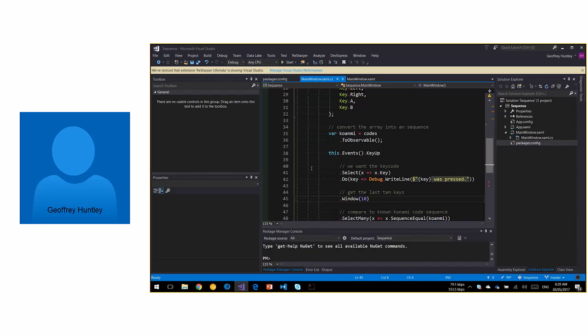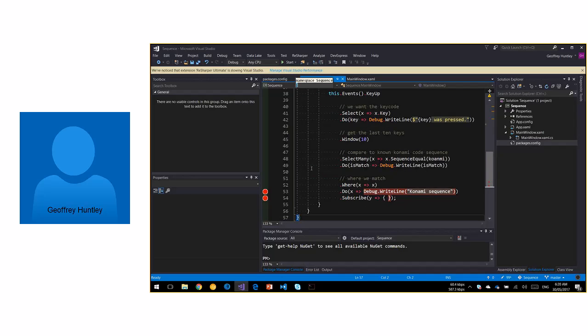Now sequence equal, how that works is it looks at whether it matches on an observable basis, so the right keys are entered in the right sequence, but it also checks if the observable terminates, has the same termination properties. It won't equal if it doesn't have the same termination properties. That's a pro tip, by the way.